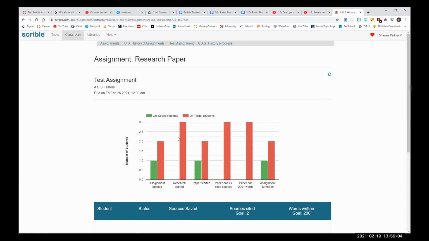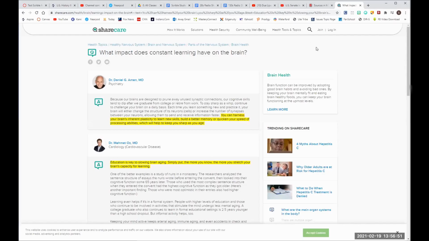And you can see more individualized information down at the bottom for your students. And just to show one way that they can use the Scribble add-on for their Google Doc, they also can use it when they're doing research without having a document open. All they need to do is have the Scribble extension. So I have my Scribble extension pinned up here. When they are doing their research, and you'll want to tell this to your students, they will want to open this Scribble toolbar.